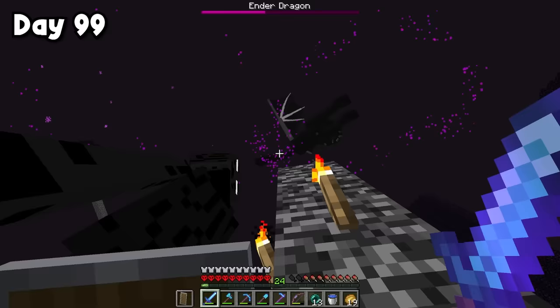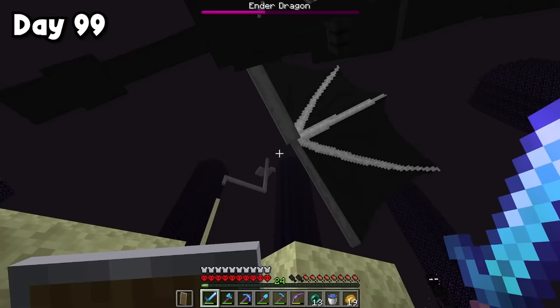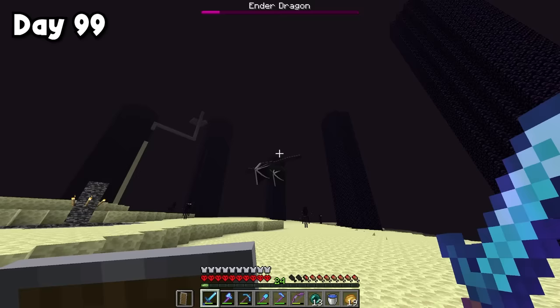But here we go, it's time to do some more damage. And this Enderman is freaking me out. Oh my gosh. Please go away. Oh, he just got yeeted. Oh my gosh. Okay. Let's do some more damage. Okay. Oh, that was really close. Okay, we're almost there. I think we just have one more perch.